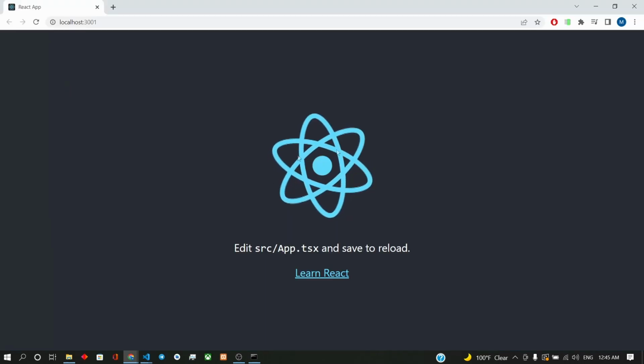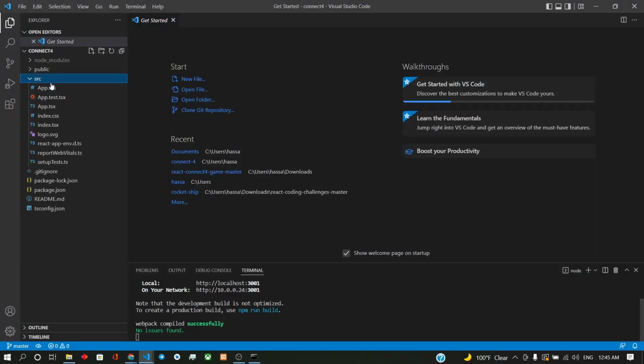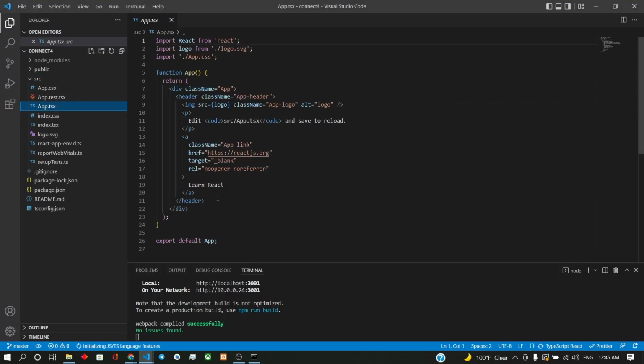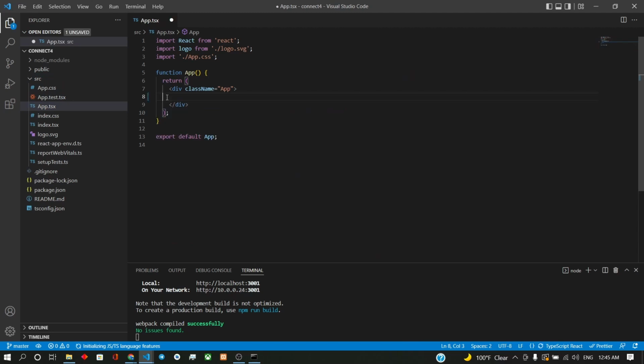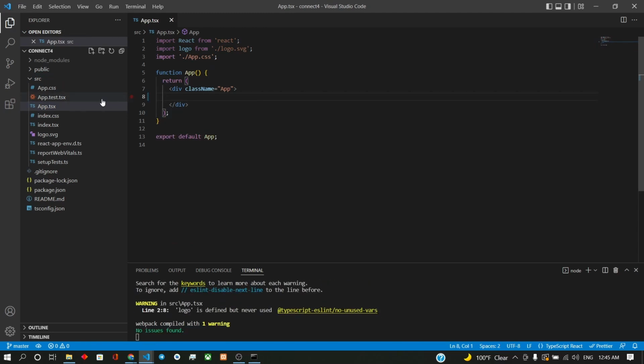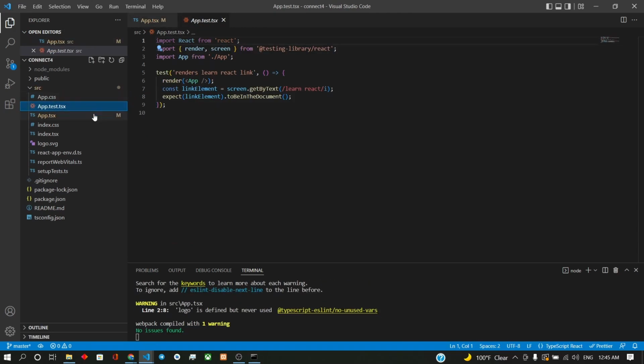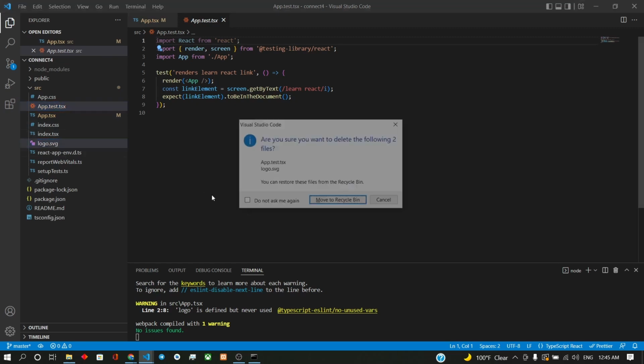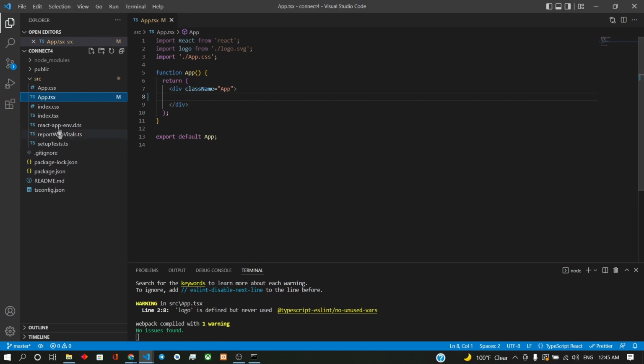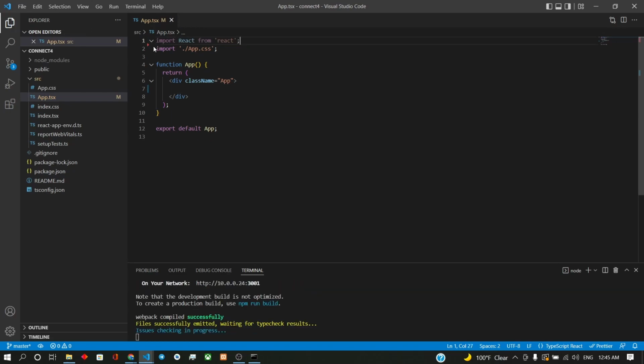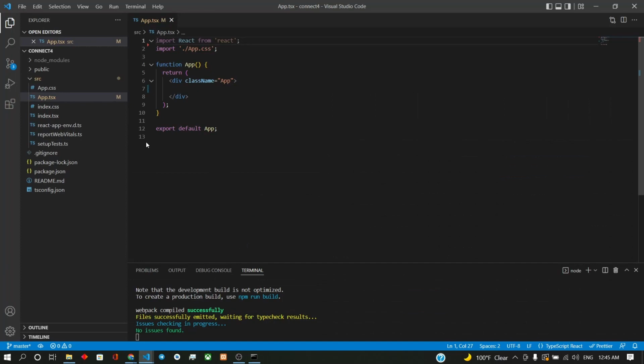So basically this is all being run in app.tsx. So let's go ahead and remove all this code. We don't really need it. And let's also remove some files. So I'm not going to be doing any testing, so I'm going to remove this. And logo.svg, I don't really need that as well. So let's delete that. And also in app.tsx, we're actually importing the logo. So this should give us an error, so let's just remove that line of code. Save that and let's check everything. Okay, we are good. So now we can get started on the project.